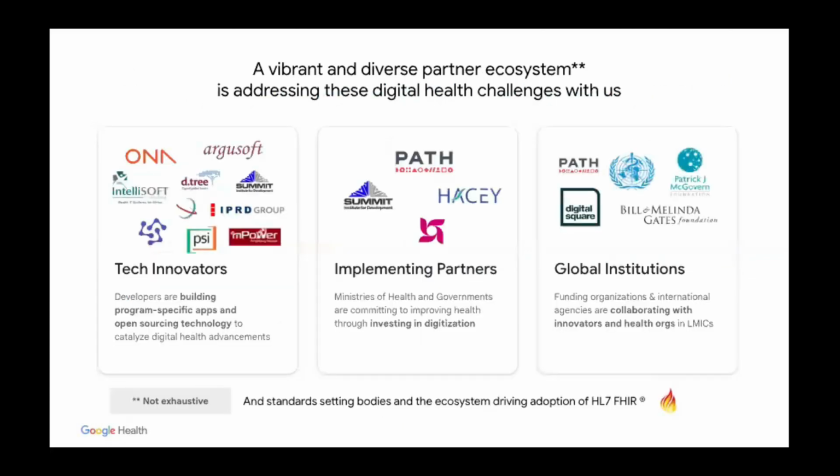And there really is a vibrant and diverse ecosystem that's building together and supporting this as part of, as I said, that shift towards more person-centric care, those ideas embedded in that full stack approach to the future of global digital health. So we have technology partners who are adopting and building solutions using OHS, often working together with implementing partners who work with or on behalf of ministries of health, and supported by global institutions. And of course, our group is very involved with the FHIR community, and we share lots of opportunities and try to work closely with that body, standard setting bodies as well.